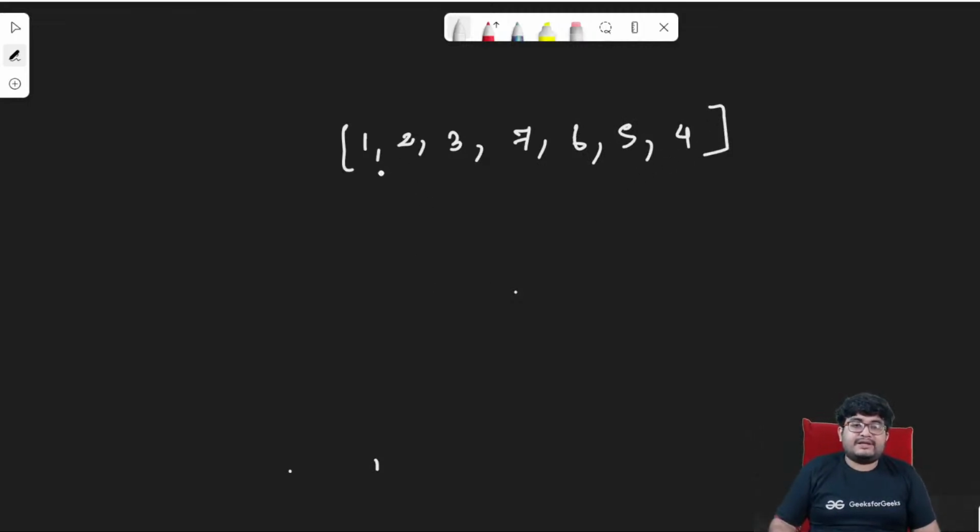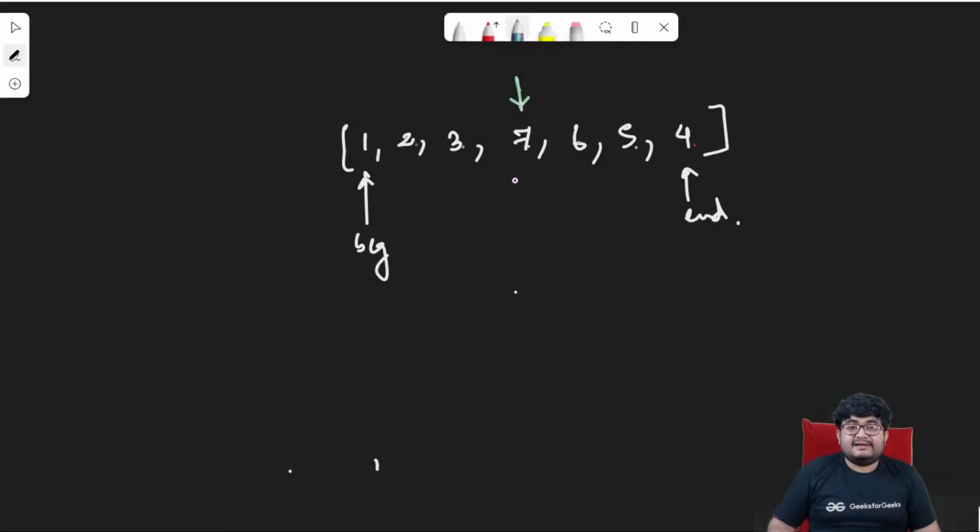So what is the beginning? Beginning is this one, end is this one. Let's say this is the mid. There are 7 elements, so 1, 2, 3, 4. This one will be the mid, right?